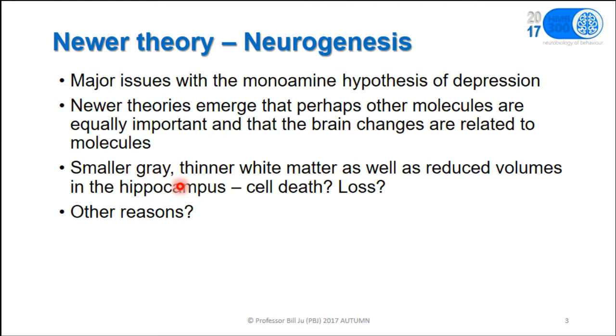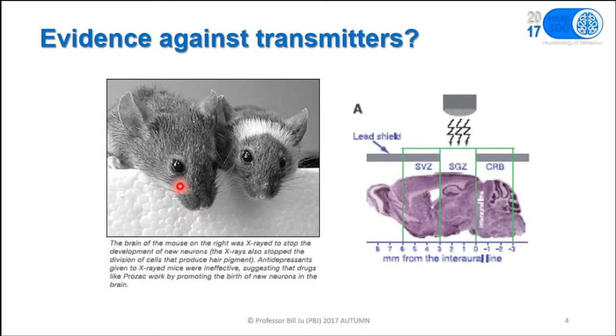People weren't satisfied with the neurotransmitter hypothesis, so they had to come up with a different mechanism. This is not popular because these antidepressant medications work for about 50 to 60% of the population, so it suggests that antidepressant medications work, but it can't be due to an elevation in neurotransmitters. So let me take you to a slightly different tangent. Let me tell you a little bit about some of the evidence that suggests that it's not only neurotransmitters. Neurotransmitters are important, but they're not the driving force behind things like depression.